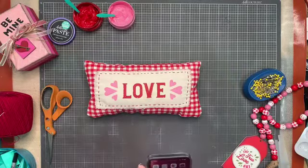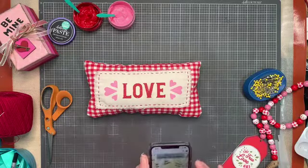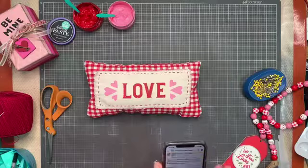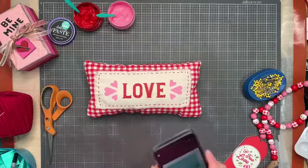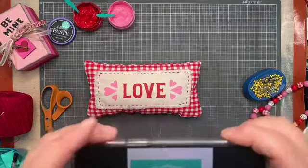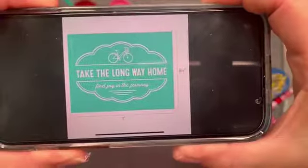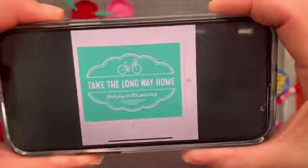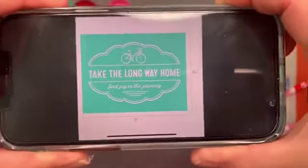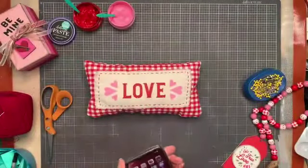Okay, I have another way to find it. I can go to my team page because I already posted it on my team page. So my team page is right here. And let me scroll down. Oh, here it is, guys. Let me turn it. This right here. So it says, take the long way home. And what else does it say? Find joy in the journey. This is the new Club Couture Transfer for February.